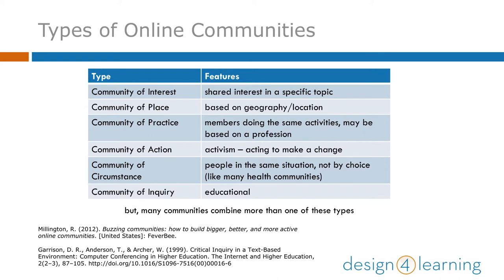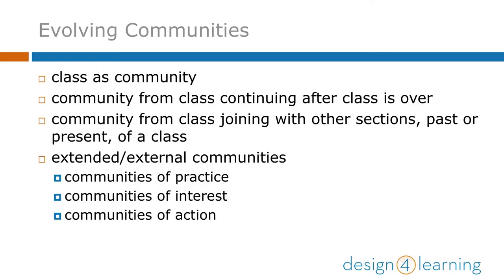Let's talk about the layers of the kinds of communities that may be related to our roles as instructors. The class environment itself will function best if we nurture its own internal community. However, sometimes there's an option to continue a community after a class ends, or to combine different classes or sections into a larger group where the conversation can continue and thrive. Those are times when a community may move from one platform to another, or use multiple platforms for different goals. Class members may also find support for their work in a class in another community, such as a larger community of practice, of interest, or of action.